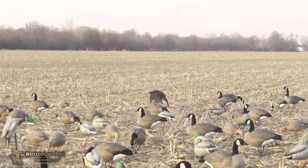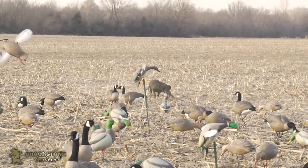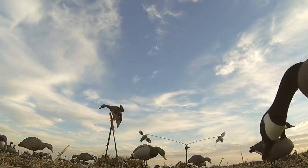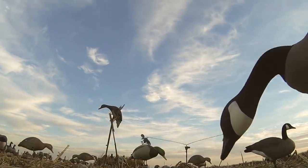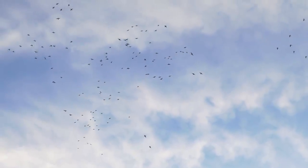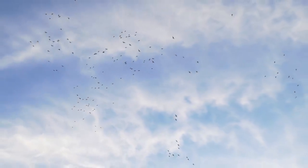So hunting in these upright blinds out in the middle of the field is really gaining popularity. This past season was the first experience that we have had hunting out of them. We still have a lot to learn. There's a lot of little tricks and stuff, like using the sun to your advantage, not letting it cast shadows out across the decoys. There's a lot of manipulating that you need to do, and we've learned along the way, but it is a completely different experience being out there in the middle of a chisel plowed cornfield, pretty exposed. Looking at it from the outside, that blind sticks way out, but for whatever reason, there's a lot of guys, and this hunt included, who are able to get away with it.